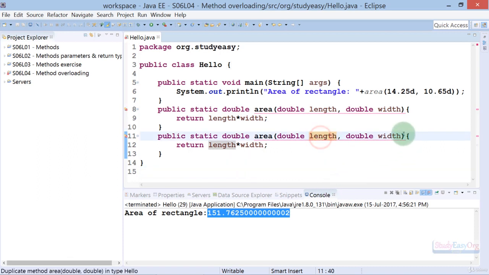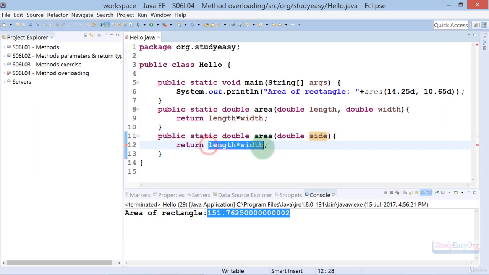So in here, if we get rid of one parameter, then definitely we are able to fix the issue. And in fact, we will fix this method further, and we will give the name of the variable as side, and we will return side square. So we will type in side multiplied by side. So this will give us the area of a square, right?